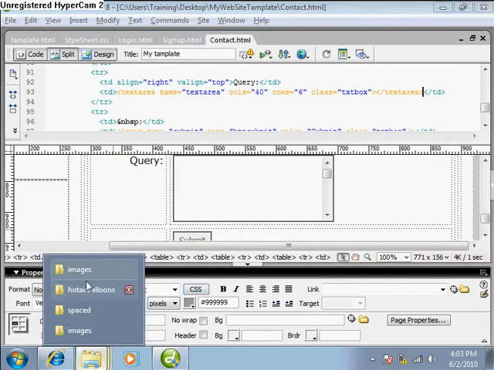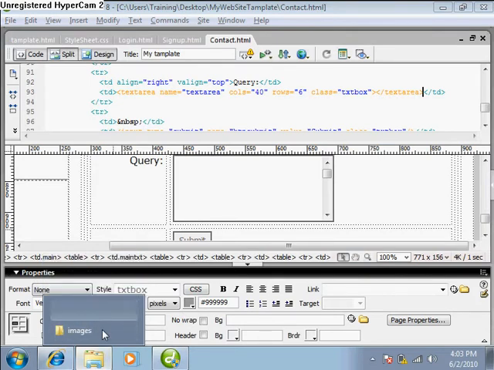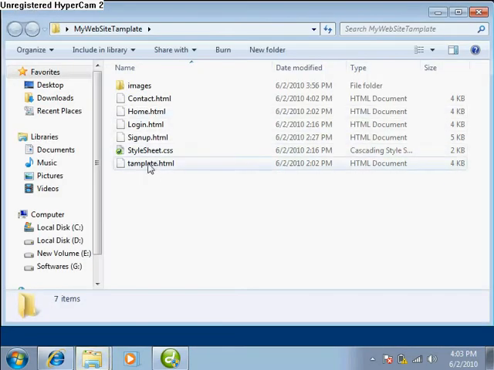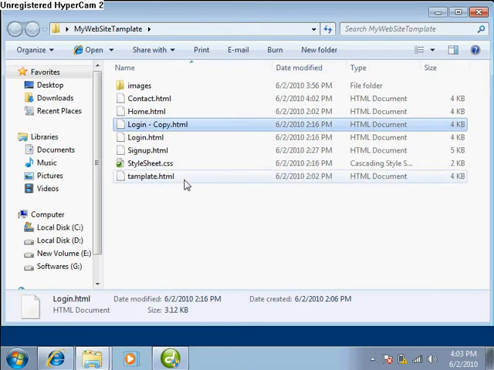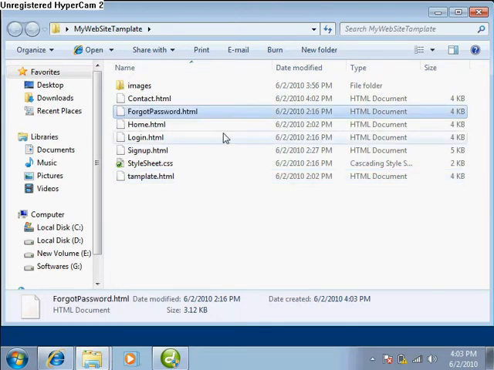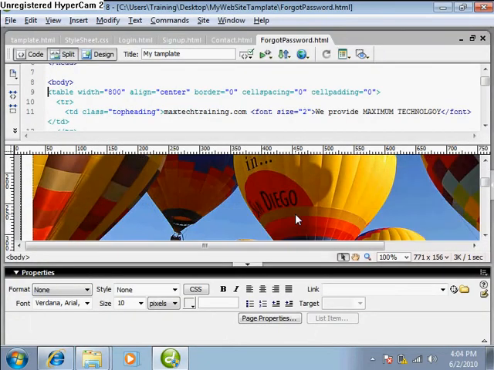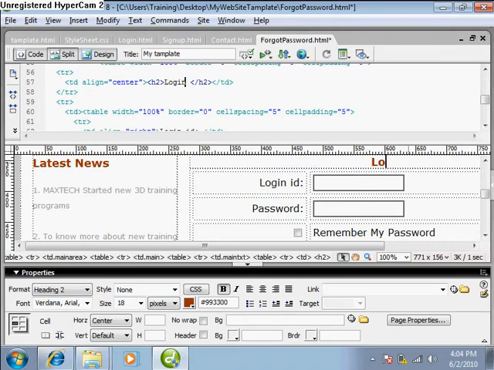So just close them all, go to my website template, copy and paste this login page as forgot password.html, and open it in the browser and change some things. Suppose right here, write forgot password.